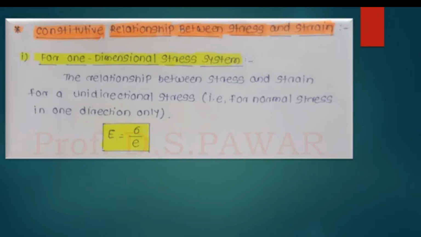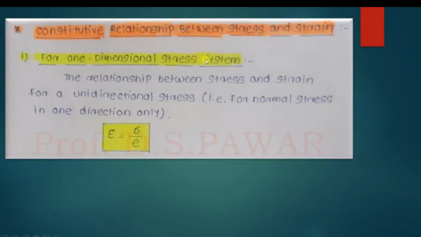Up till now we have seen what is meant by strain and what is meant by stress, and we have seen the various technical terms in mechanics of solids. Now we are going to see the relationship, if you know what is meant by stress and strain. The definition of stress you already know: force per unit area is called stress, and the ratio of change in length to original length is called strain. What is the relationship between these two, that we have to see, but that relationship depends upon which type of dimensions we are going to use.